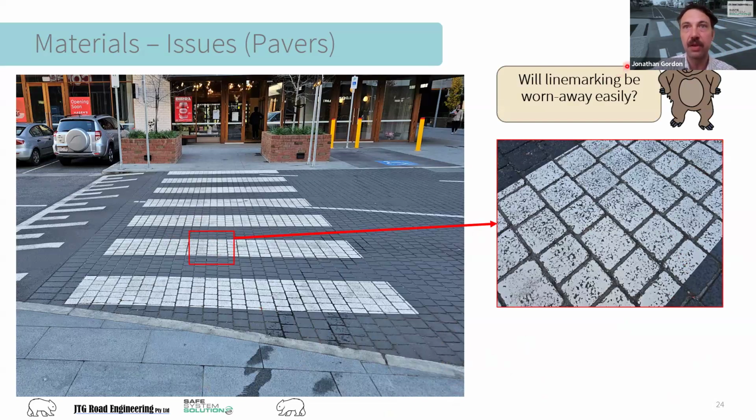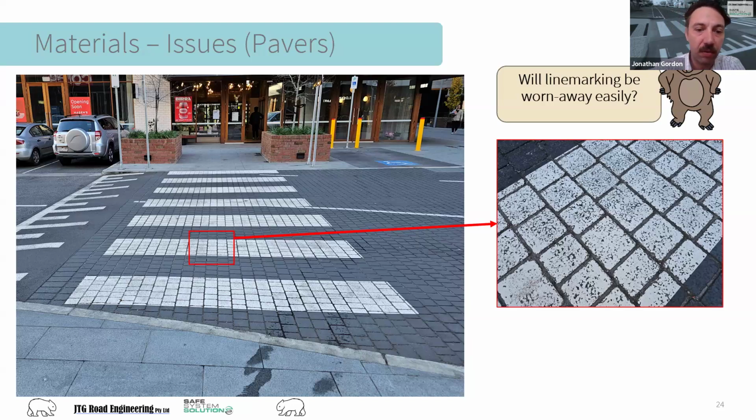So if you're using pavers on perhaps your ramp sections, be aware that the line marking requirements may be obscured. Particularly for elements like a wombat crossing, or something that has line marking that defines a road rule, please be aware that pavers may not be suitable. There are so many different paver types that whilst one may have worked somewhere else, others may not. So it's probably the key issue, well beyond cost, that the system may require lots of re-line marking and may become a bit dysfunctional if you don't do that.